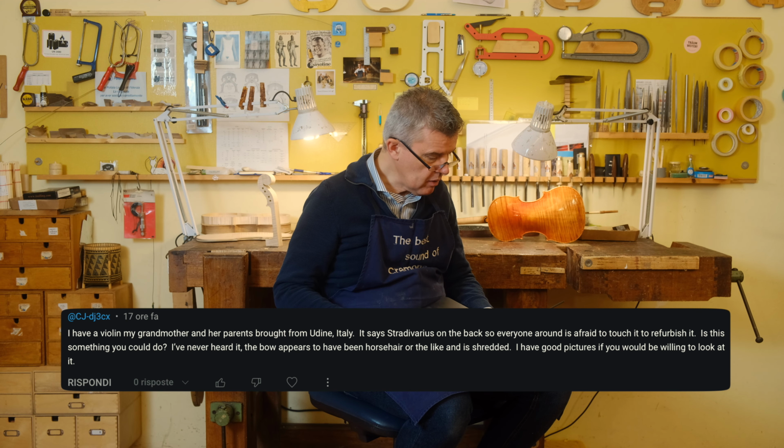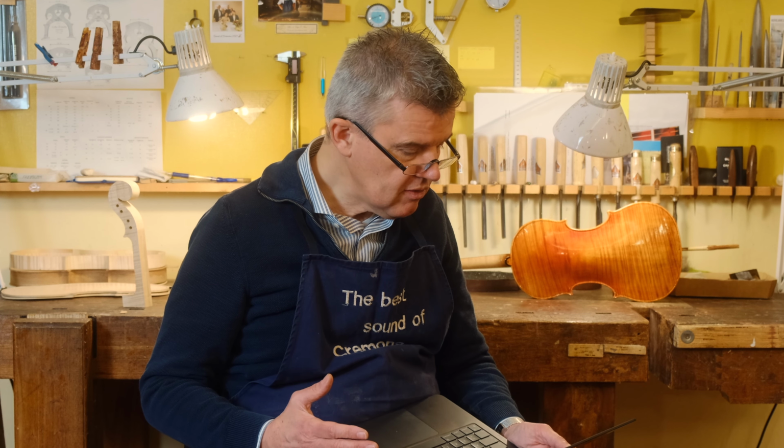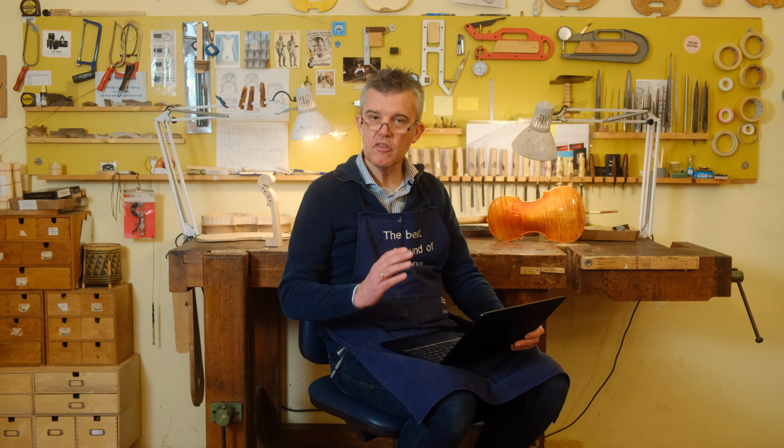I have a violin my grandmother and her parents bought from Udine, Italy. It was Stradivarius on the back, so everyone around is afraid to touch it to refurbish it. Is this something you could do? Of course, send me the pictures.